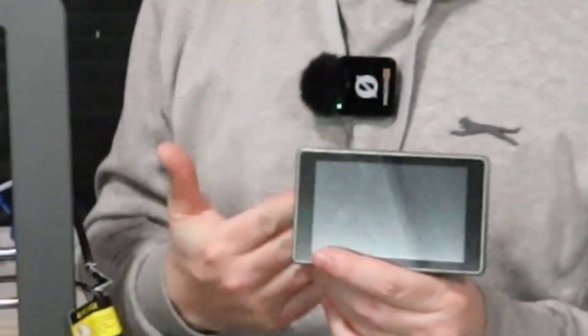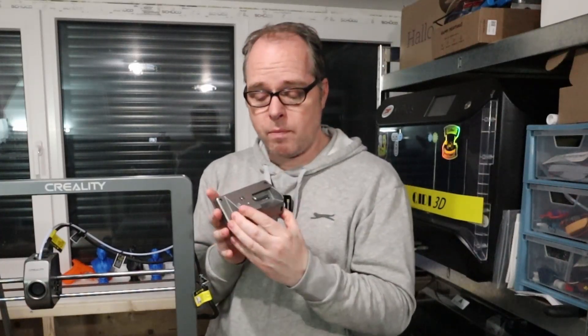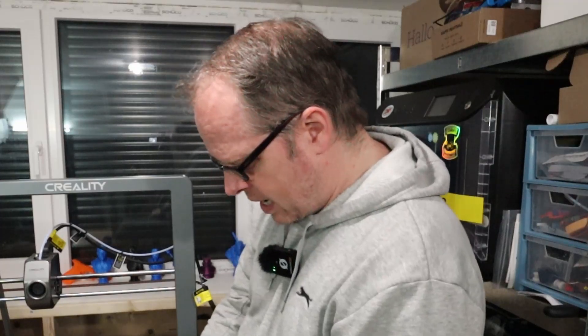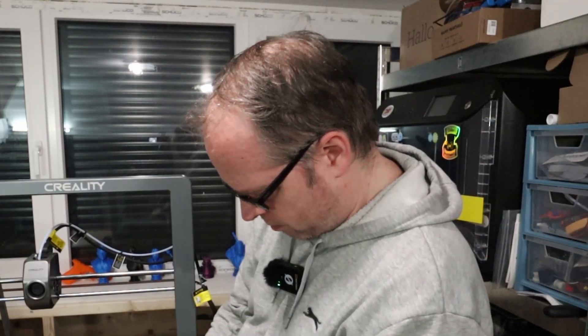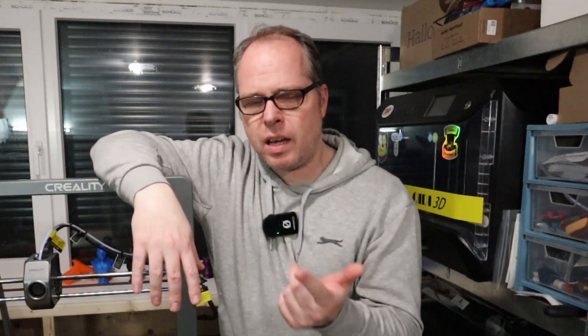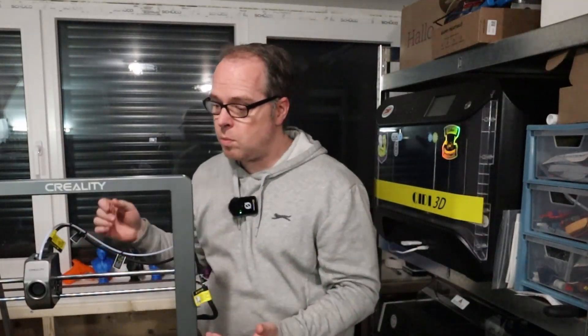Now for the bad and the ugly. The bad is that it comes with a removable display — but during one use case, one of the pins right here broke off. I may have pushed it in too hard, but it's made of plastic and it just broke. I was really hoping they would find a different attachment system for the screen. I think the Creality High Combo uses a different setup which is better.